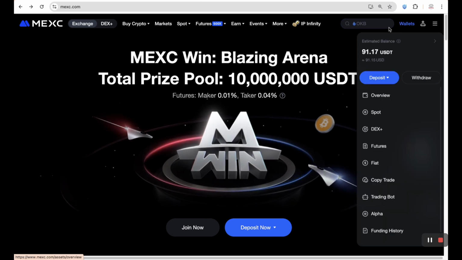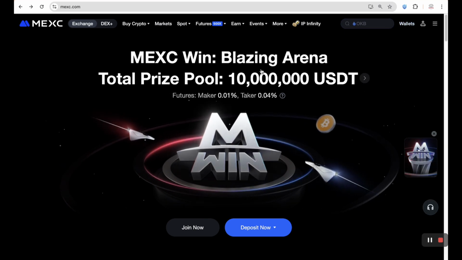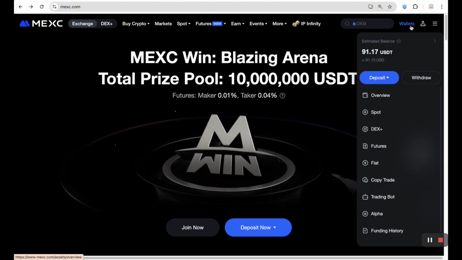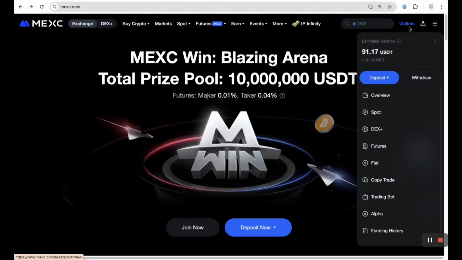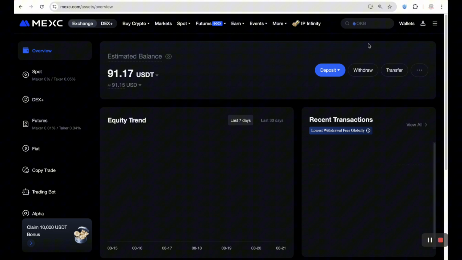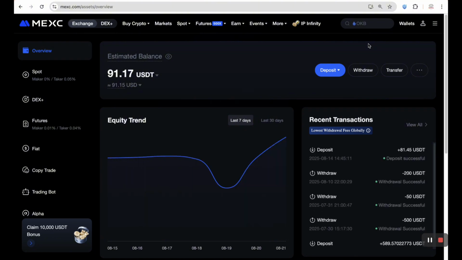So when you come to your MEXC account or any other wallet you are using, you're gonna come to this particular area. You can click on this withdraw. When you come to the wallet area, you're gonna click on this. Just make sure to allow it to load up. It's that simple and easy. You can see this is the interface of MEXC. It's just a tutorial for you guys to know how to withdraw from your other wallet.